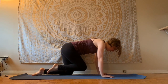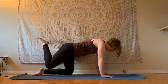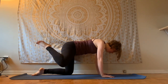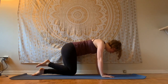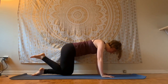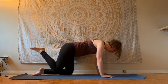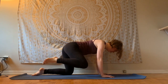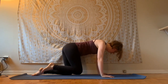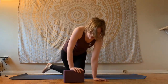Gently draw the right knee in towards your belly. Take it out to the right. Extend it to the back behind you. And then pull it through. Nice and slow. And we'll circle the other direction. Good. And then you can set your block to the side.